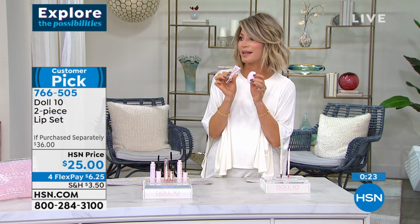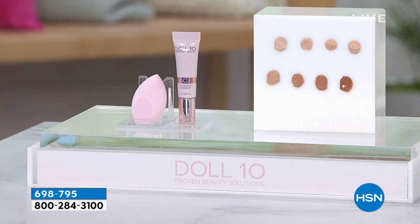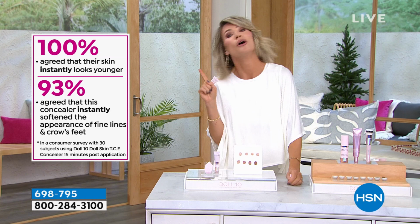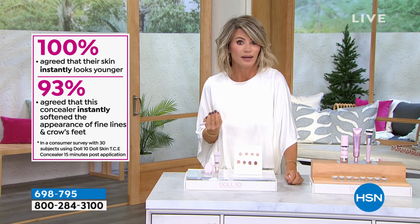Do we get to talk about the concealer? Oh, thank heavens. All right, Doris, here we go. We get to talk about my favorite concealer. And so many of us are trying to find the perfect concealer, because that's all we use, right? We're like, Amy, I need a concealer that's gonna cover everything. First of all, this will do that. How many of us right now can say, when I wear my concealer, I instantly look younger, right? Until I met Doris, I could never say that.